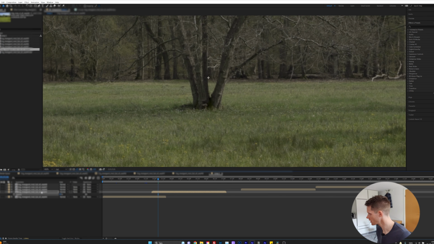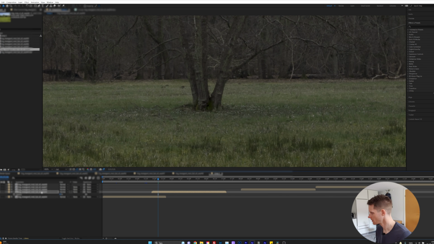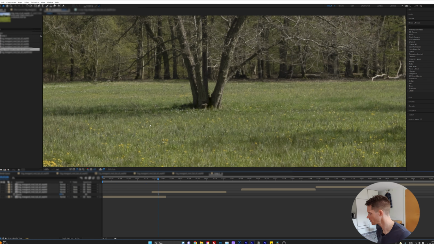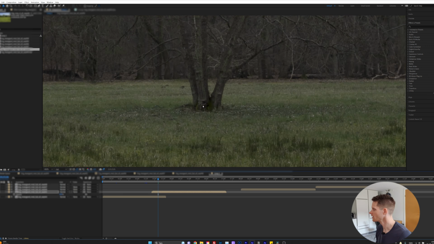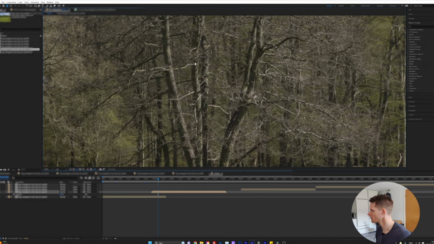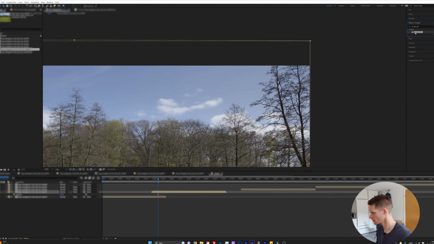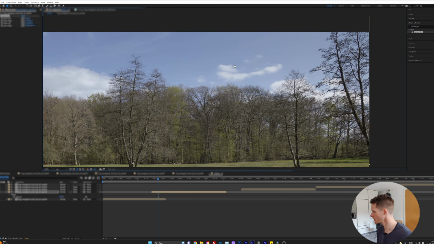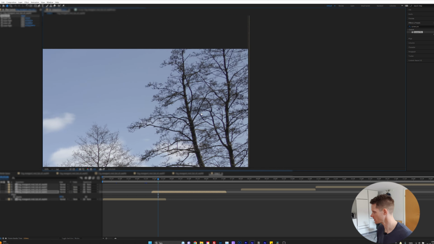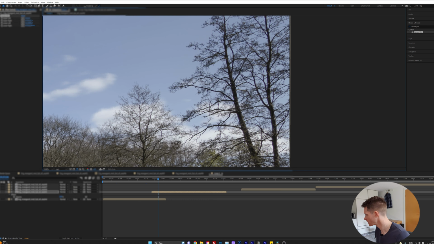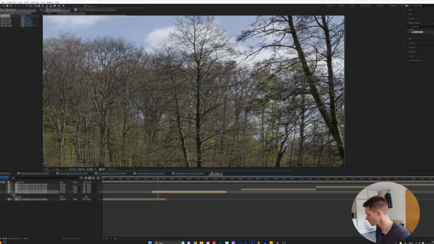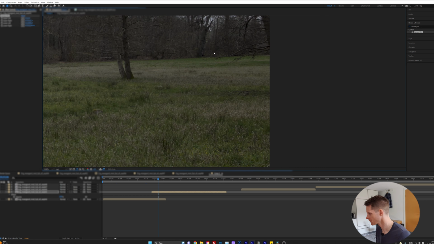Maybe it has to go up a little bit and a little bit to the left. A little bit more up, maybe. Yeah, right here it looks like it's perfectly aligned. I think that will be good for now. So what I'll do now is I'll grab the corner pin effect, drag it onto the top layer, the layer that I have to fit onto the layer below. And then I'll just look at the corners out here. It's not perfect right here, but it is very close. Let's see.